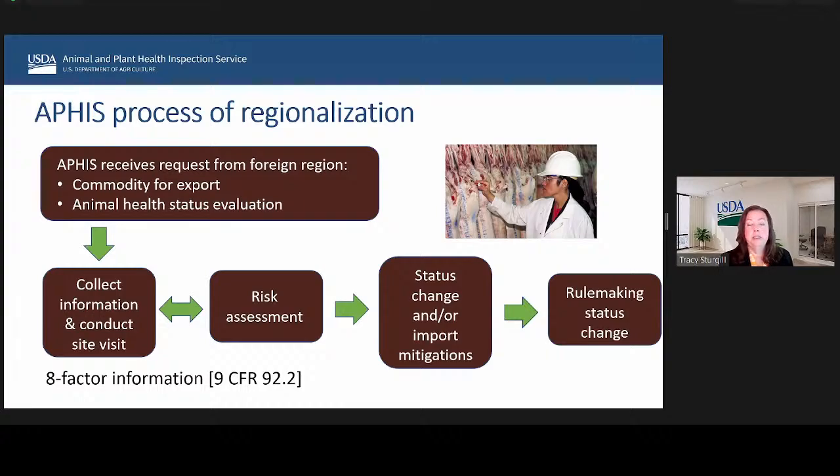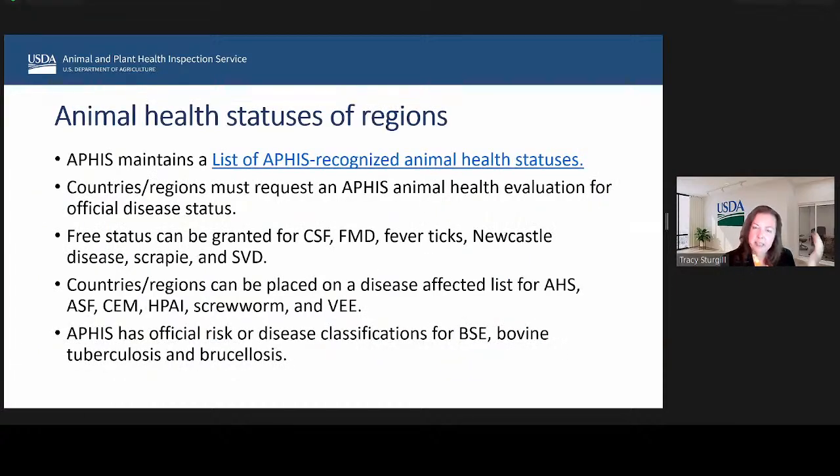And in accordance with the SPS agreement and the WOAH, our national animal health laws require that for certain animal commodities, particularly live animals and fresh meat products, the country or region of origin needs to be disease-free or unaffected by certain diseases or pests in order to export products to the United States. And this is one of the ways that we safeguard against incursions of significant livestock diseases such as African swine fever, or ASF. Now, obviously, Dr. Zepeda has previously discussed a number of the WOAH processes, and I'm going to try to not repeat what he has said, instead just focusing primarily on what we as APHIS do.